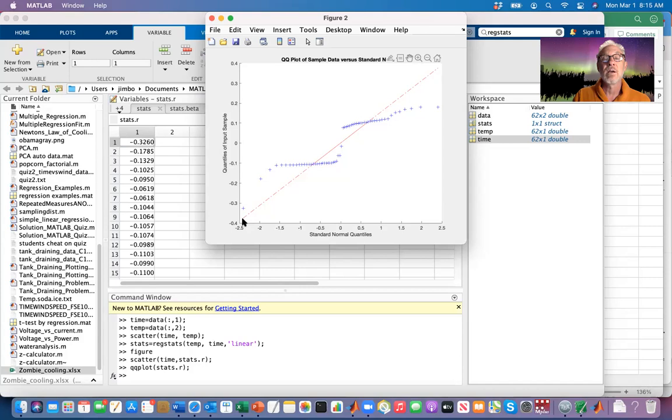If they did, all of those blue crosses, all the residual values, would fall on this straight line. So the model is not randomly and normally distributed. There's something going on. So we can assume that a linear model is probably not the best model, even though it fits the data almost perfectly.